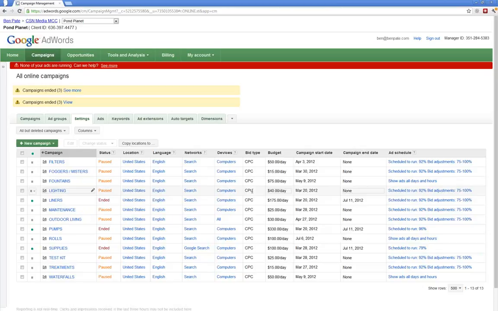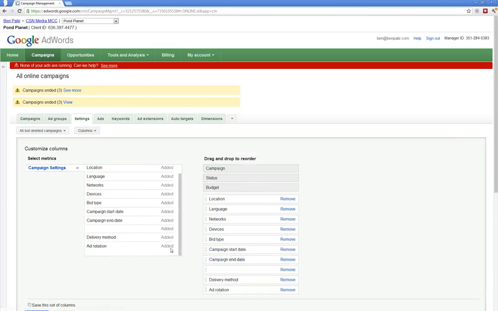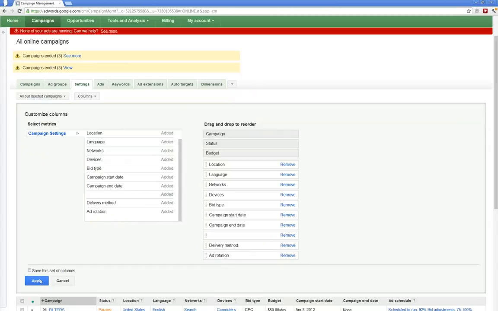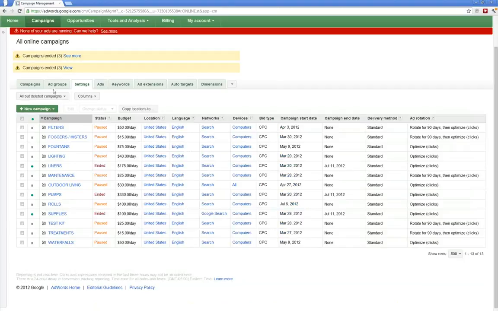It's really simple. Check this out. Now, if there are any additional settings, like we said, delivery method and ad rotation, let's go ahead and add those. Okay, check this out. Optimize for clicks, optimize for clicks. And that's bad, right? We determined that we don't like that setting. Delivery method, standard, standard, standard.